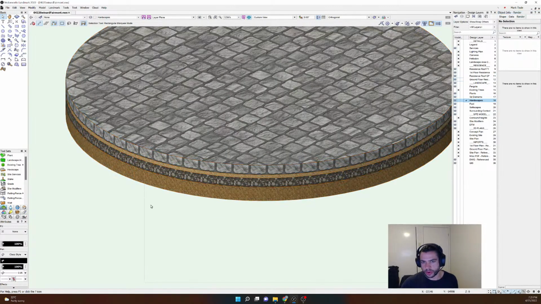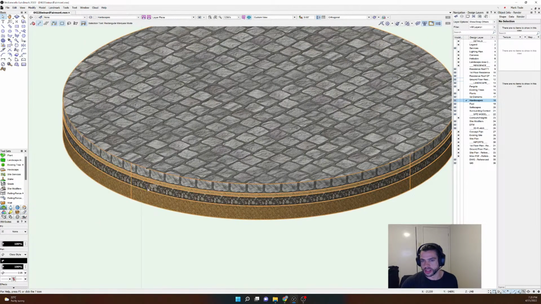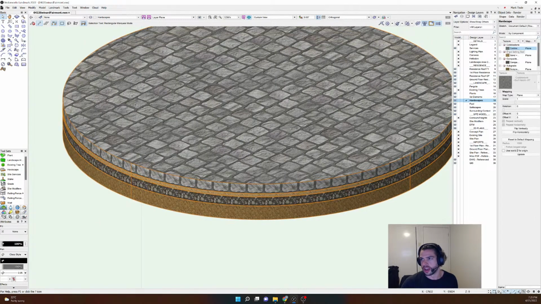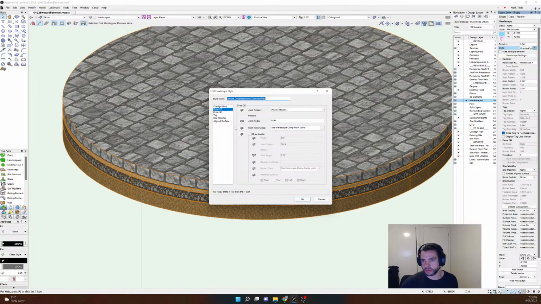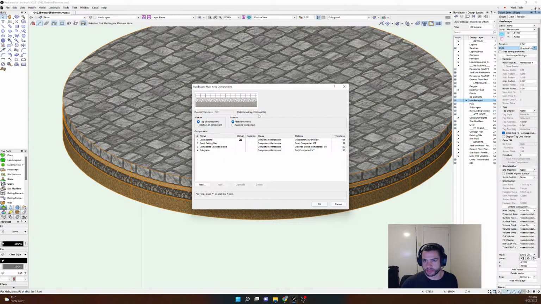You can see this is now by component, and what this is doing is reading the components of the hardscape. So if I go back into the style and select edit style again, this is the same place we were when we edited the 2D pattern. If we now edit the 3D style, the 3D type is slab. Don't worry about slab drainage, that's a whole other video. We're just going to change the main area components, because this doesn't have a border. You can see here we have 4 components.